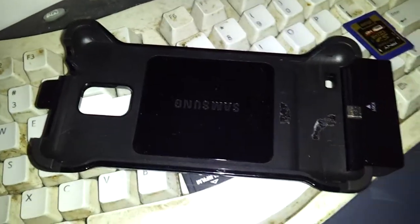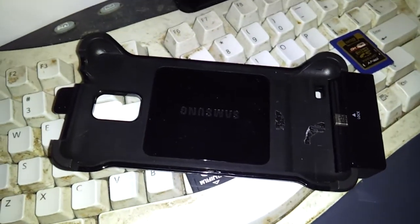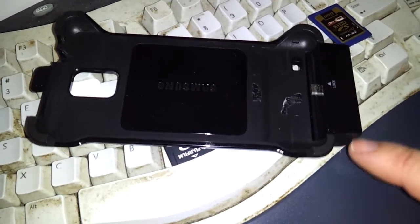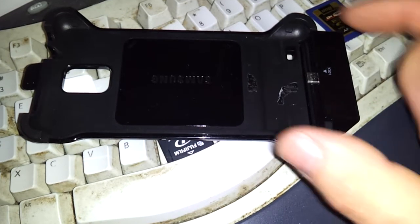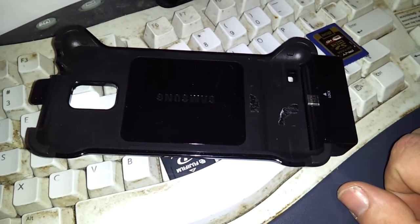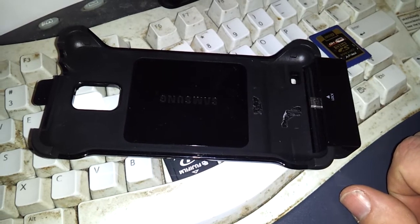Probably even better than the one designed for the Epic Touch. And I won't have to worry about it popping out of the phone. I might even add a positive retention to keep this from sliding down, so that when I go mountain biking, it won't go anywhere. And that's it.